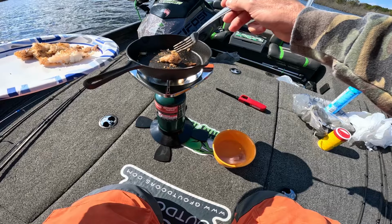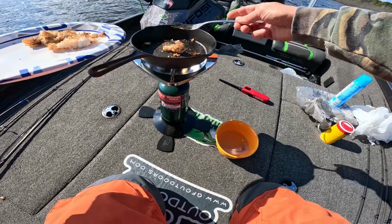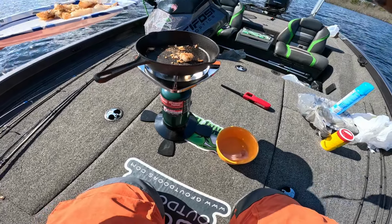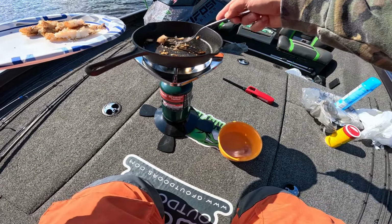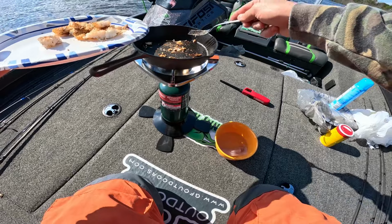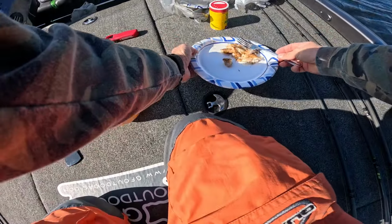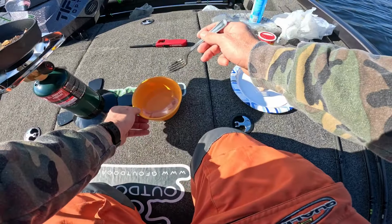This might be something that I just have to do more often. I'm gonna tell y'all, I think we're done here. Oh yeah, we are done, nice and flaky. That's the main thing with fish, you just wanna make sure it's good and flaky. That's the main thing.